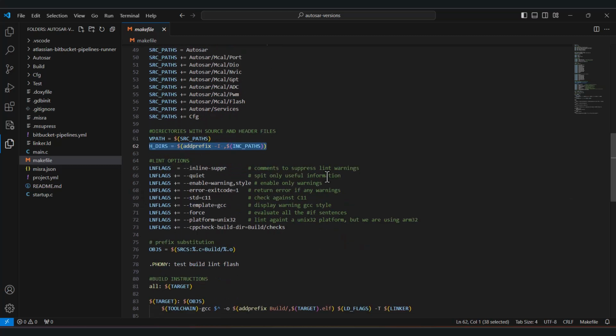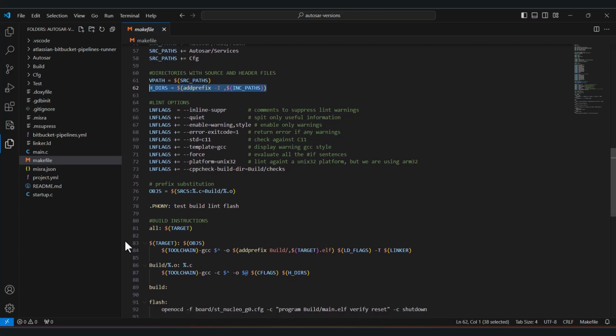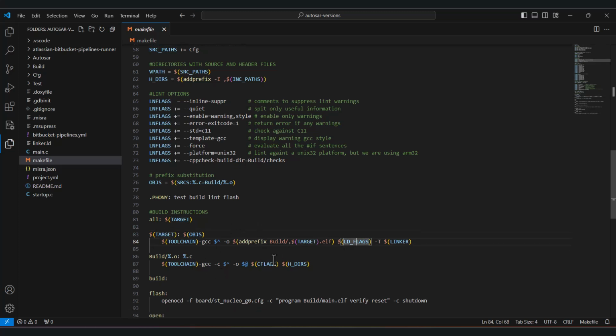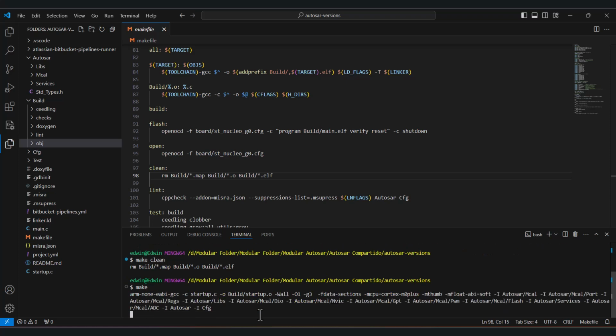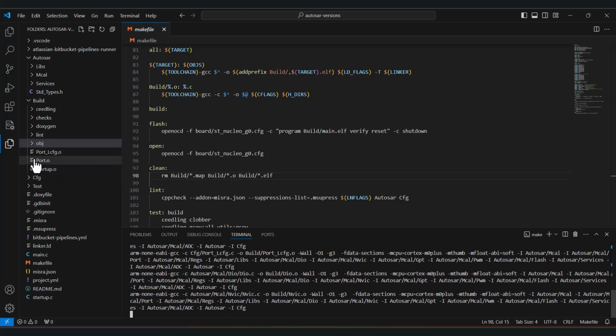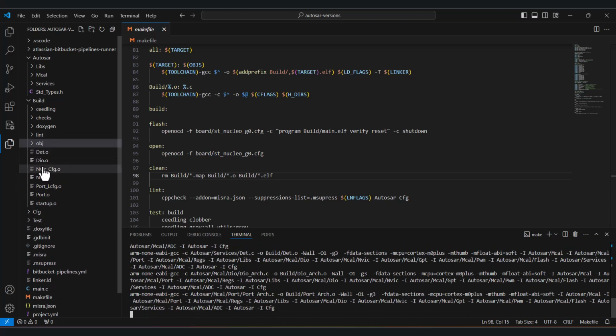Here you can see the different C flags for compiling and the linker flag for semihosting, the standard libraries, GCC, among others. In the include path, I include the directories where the drivers are located. You can see the headers for port, DIO, interrupts, ADC, and so on. Next, we have the linker flag related to the MISRA rule, which helps to identify specific issues that might arise in the future. Also, we have the .PHONY target that forces the command to be applied. Sometimes, even when you want to run the command, it might not happen without this.